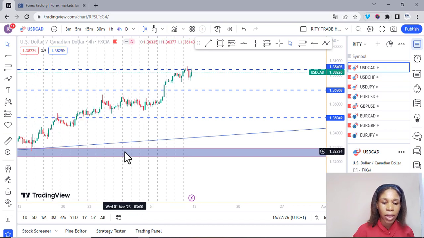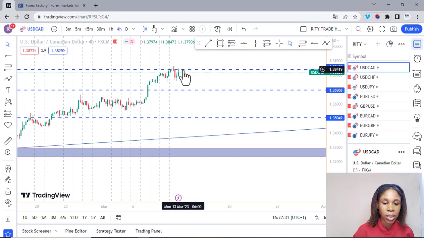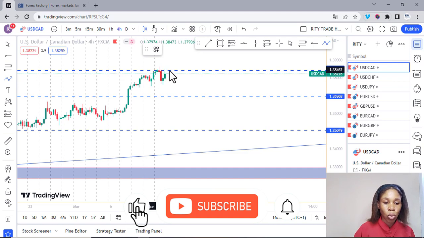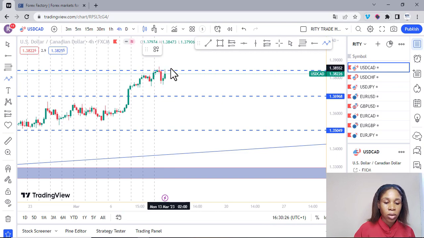As we can see, the bears seem to be pushing the price down at this level. It seems like price is going to form a double top there, and we can see a shift in momentum to the downside. Now what I'm looking at is if this level holds, I can clearly see that the bears are interested in this zone. So if I see price reacting to this place with a candlestick confirmation or chart pattern, then I'm looking to short from here to this zone, right?